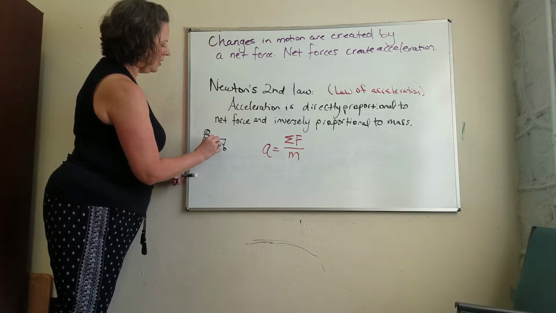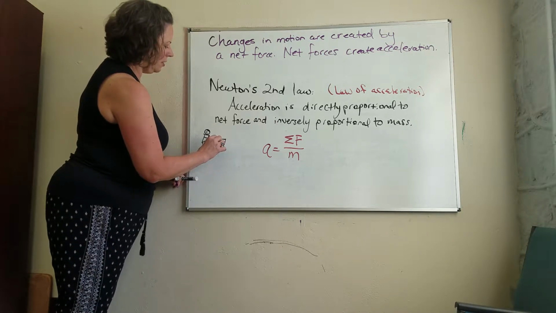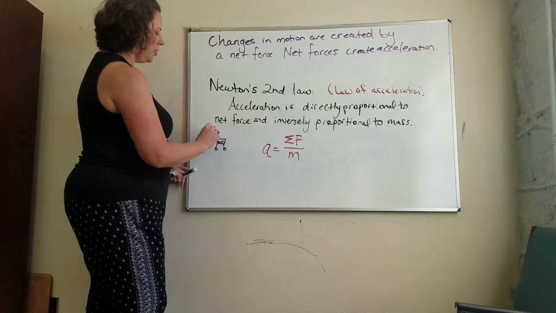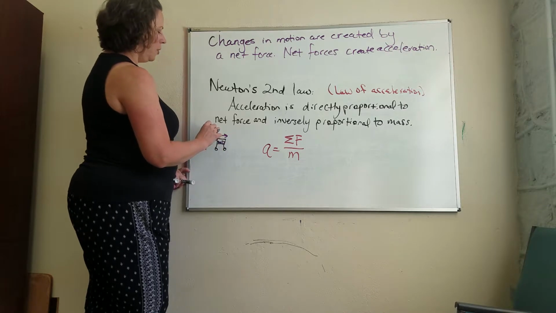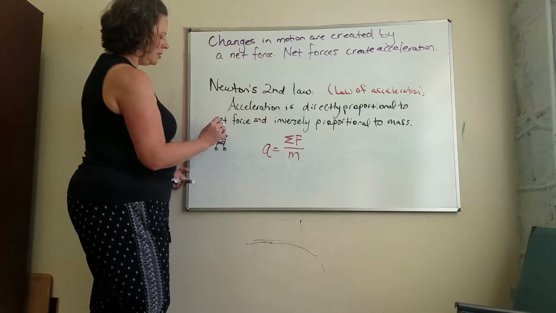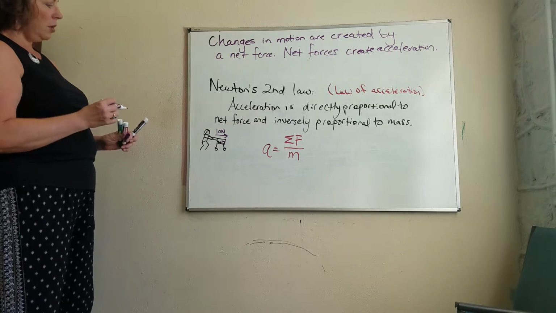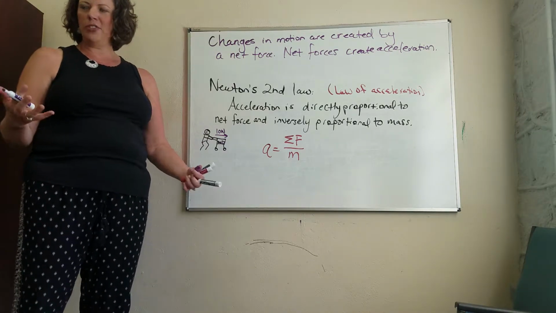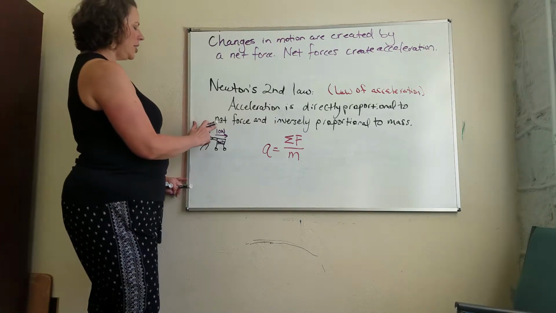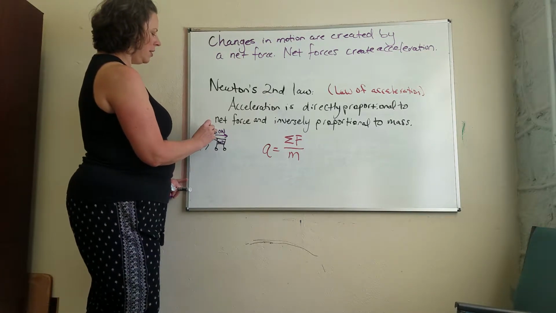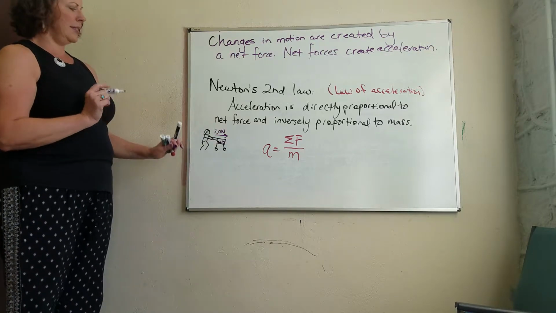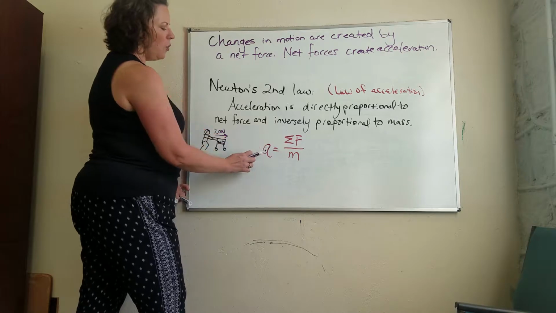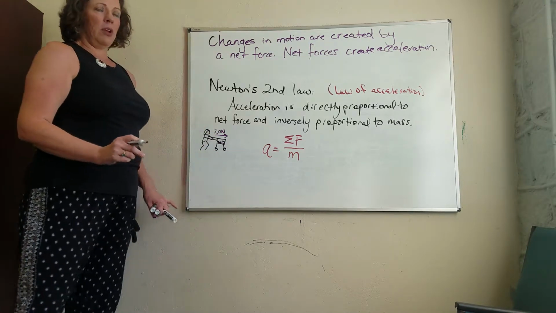Got a few things piled up here, some cereal and some milk and some cans of food. And there's some stuff in there. And I'm going to push my shopping cart with a force of 10 newtons to the right. So let's say that then I look at my watch and I'm like, oh my gosh, I gotta get home and tutor a student. So then I change my force and I push it with 20 newtons of force instead of 10. If I double the force that I apply, what's that gonna do to the acceleration of the cart?